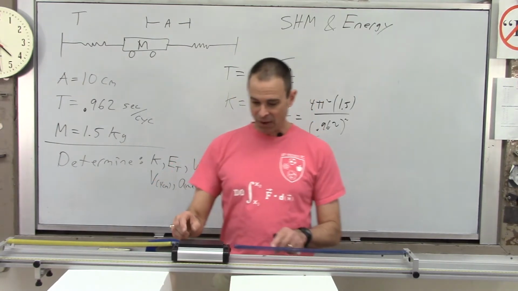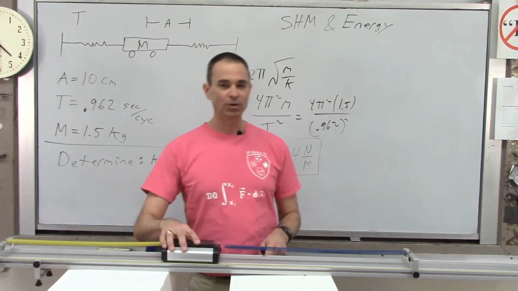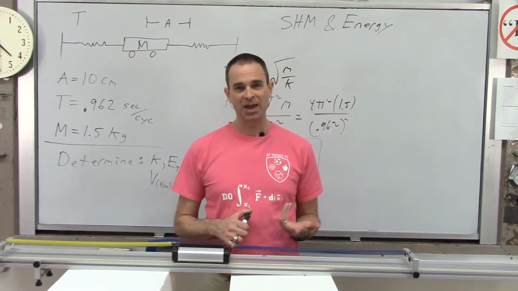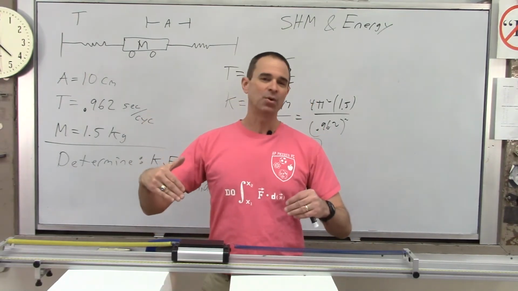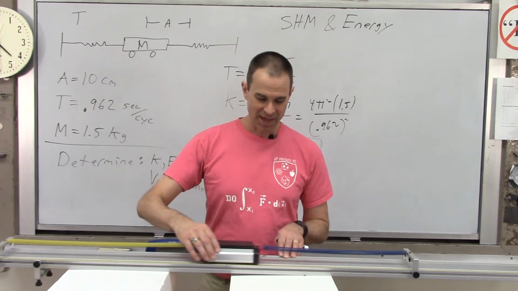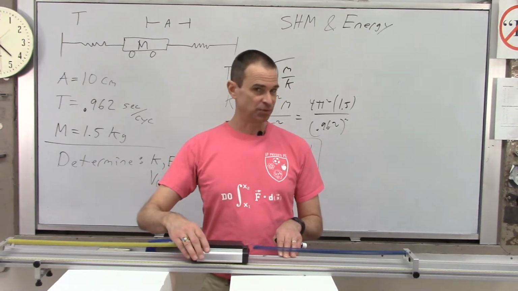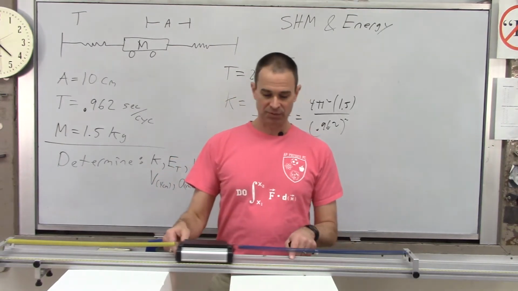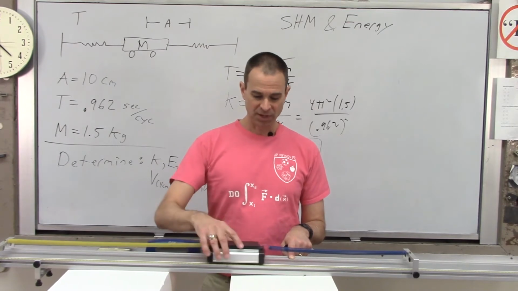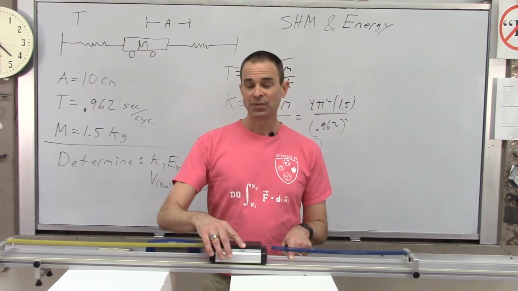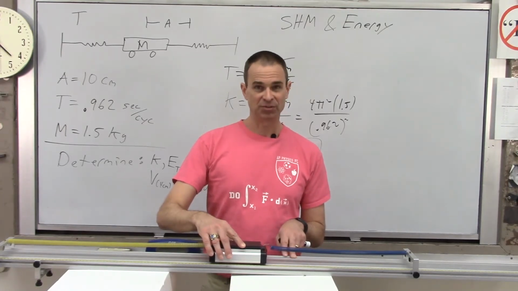All right, so now if I displace this 10 centimeters and let it go, how much total energy does my system have? Well, you can pick any point you want. I can either pick an end, I can pick when it's going through the center at equilibrium, or I can pick somewhere in between. I will choose the end. At the end, when this thing's bobbing back and forth, it stops moving. So the only kind of energy it has at that moment is spring potential energy.